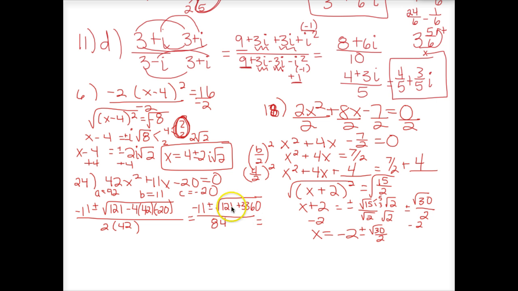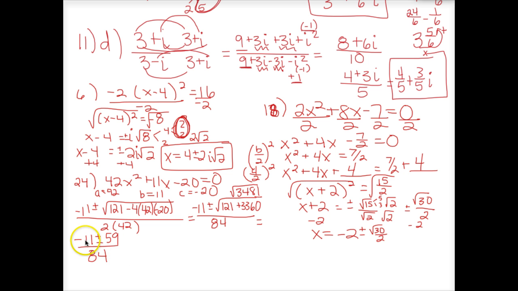So next, when I add these two together, that means that underneath the square root, I get 3481. That actually comes out evenly. When you get numbers that are really, really big, it pays to check to see if it's a perfect square first, because that is so much easier than trying to factor tree it and collect all your dates. This one happens to come out evenly, so that gives me negative 11 plus or minus 59 divided by 84.